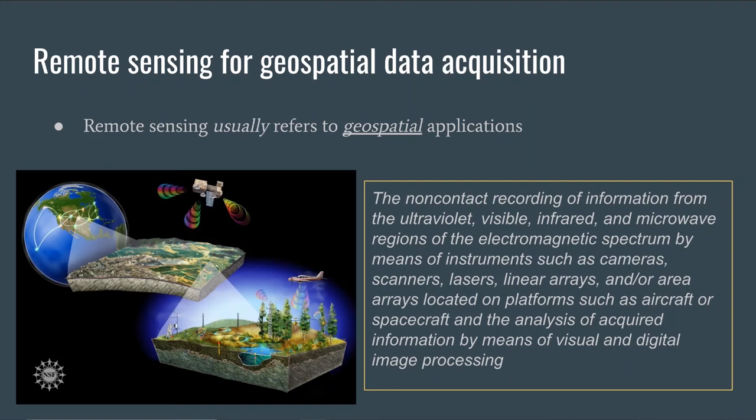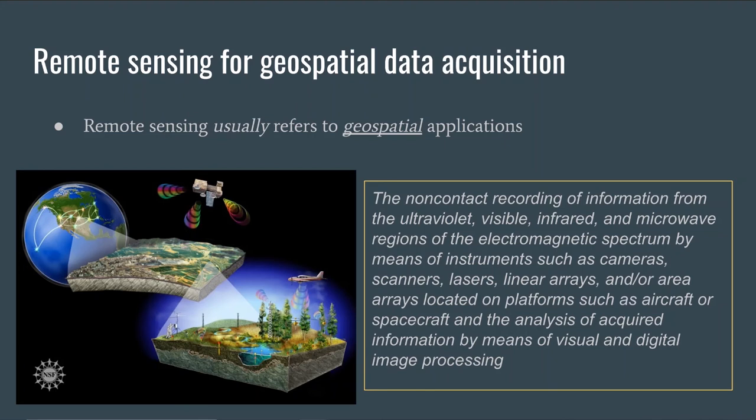When we're using it to refer to geospatial applications, that means all these measurements that are taken have some sort of connection to place or space within them. So here we get a much more strict, zoomed in definition of remote sensing as applied to geospatial data. There are going to be a lot of terms in here that may not land right now, but this is actually a definition that's closer to what we're covering in this class. You're just not expected to fully understand it yet, so don't worry too much about it.